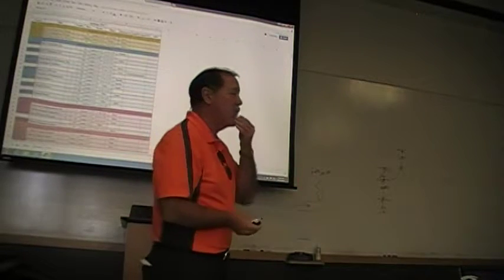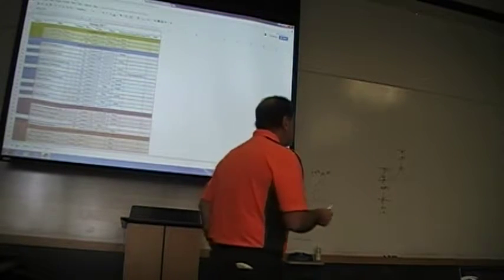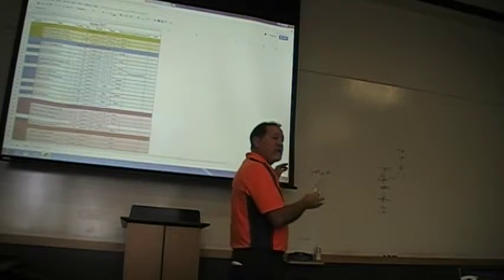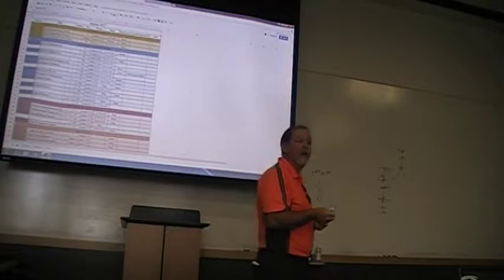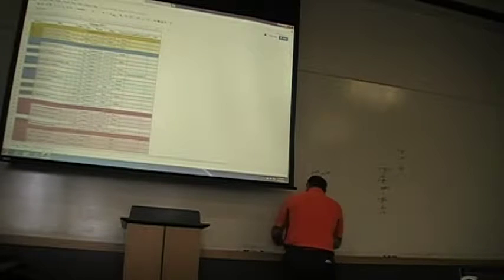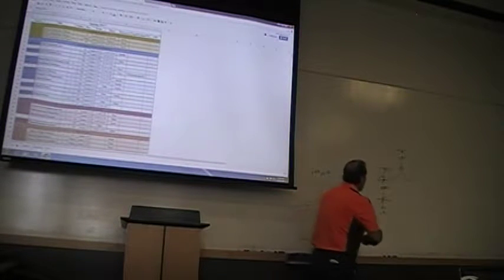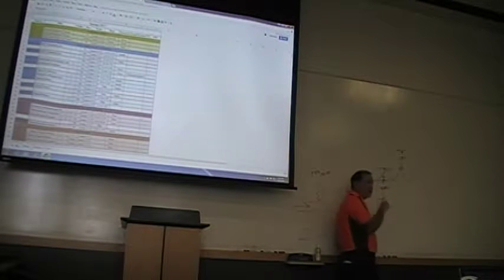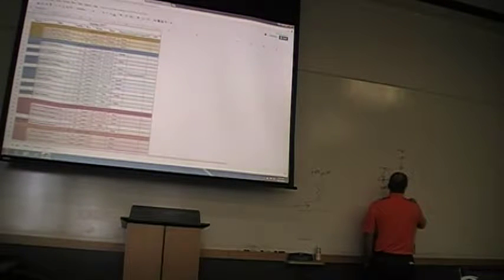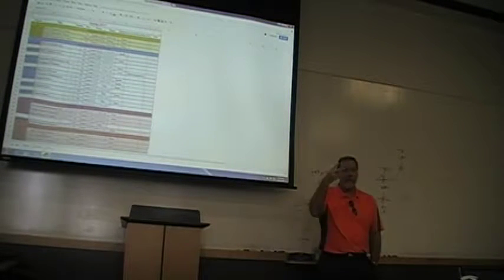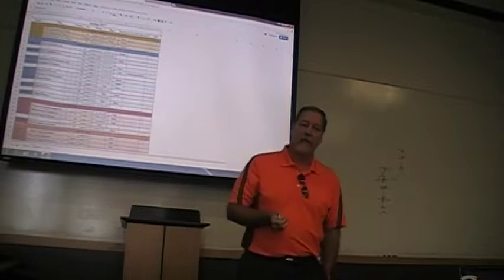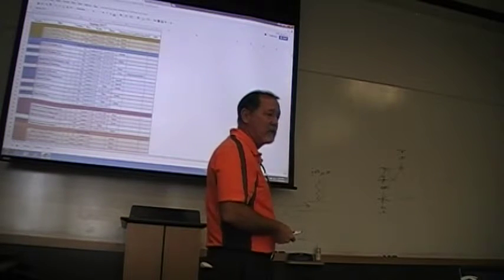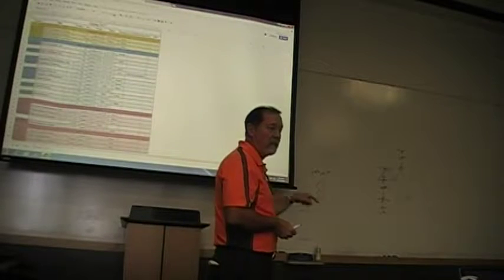Now you should have answered this in the difference between volumes and capacities. A volume is a particular volume of gas in your lungs. A capacity is 2 or more volumes. If we take these 4 volumes, we can add expiratory reserve volume and residual volume, and the combination of those 2 volumes is functional residual capacity. So a capacity is 2 or more volumes. Functional residual capacity is the amount of air that remains in the lungs after we exhale tidal volume. It includes the ERV and the RV.